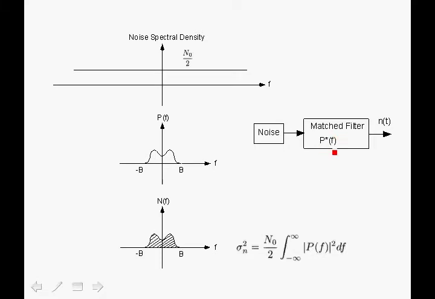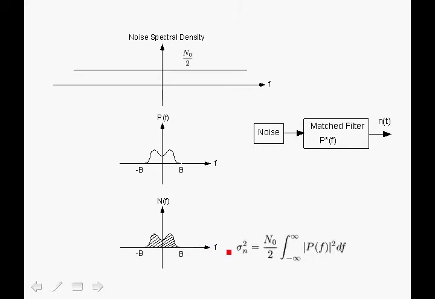In the frequency domain, that corresponds to conjugation. But in general, if we have a filter with a filter response P sub F, as shown over here, band limited to B hertz, and we pass additive white Gaussian noise through that filter, the output of the filter would also be Gaussian noise. It is no longer white because it is band limited. In fact, it is correlated, but it is still a Gaussian random process.